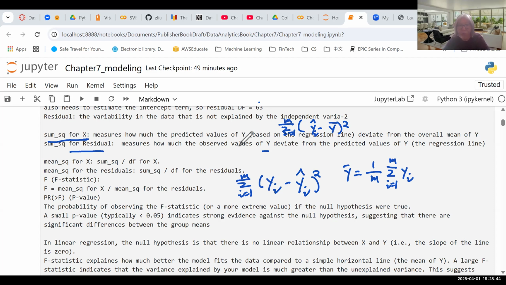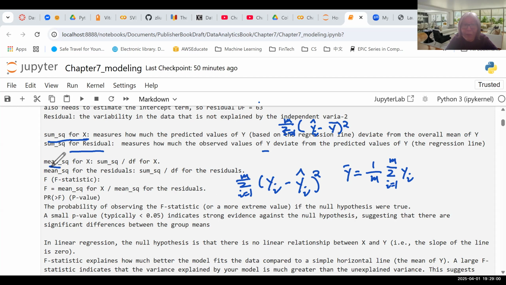So one is the difference between the predicted versus the mean, the other is the difference between the observed and the predicted.